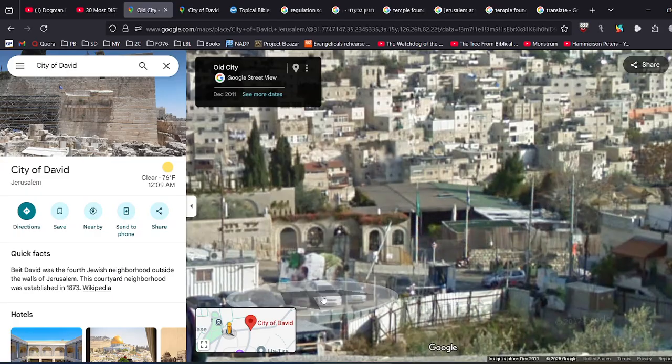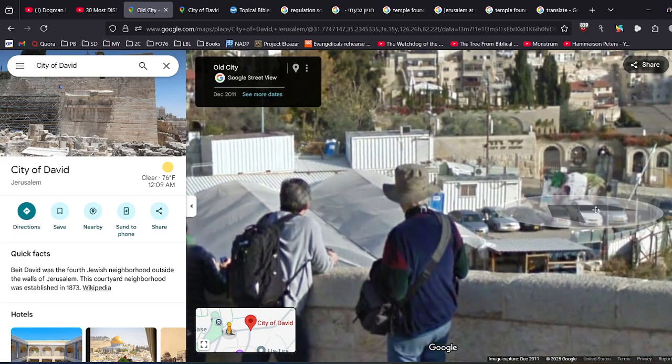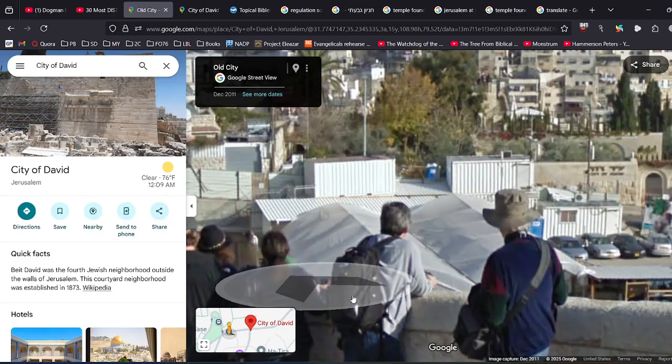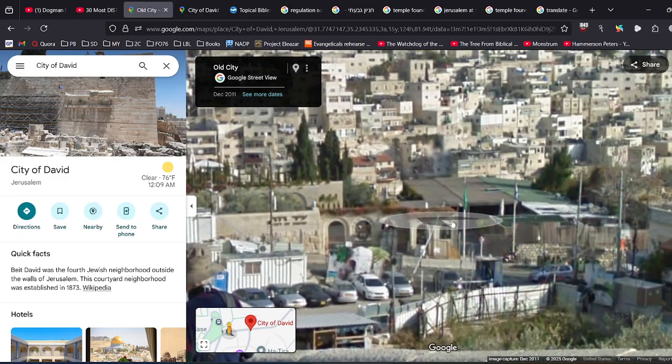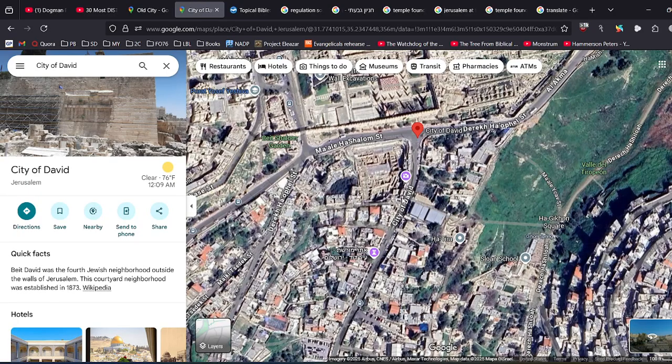Just from this particular angle, looking down at the parking lot archaeological site, that doesn't look very exciting or enticing to me. For some reason, I just have an inkling that this right here is significant. So this, just to emphasize it again, is this right here, whatever that is, whatever's going on there.